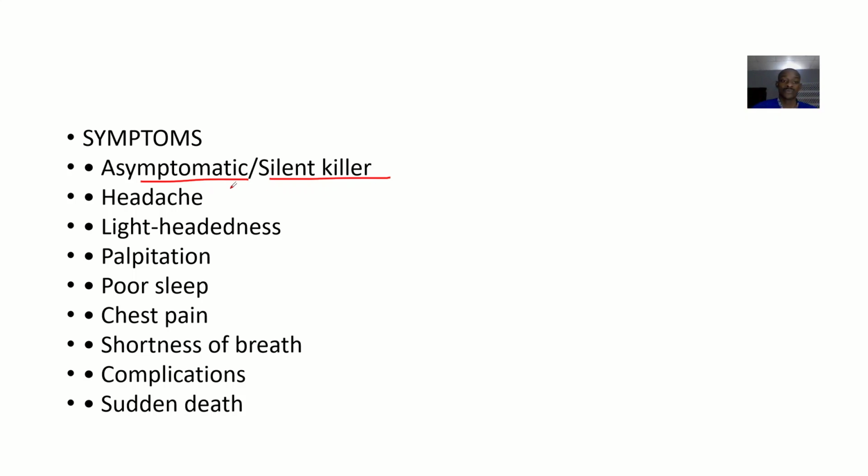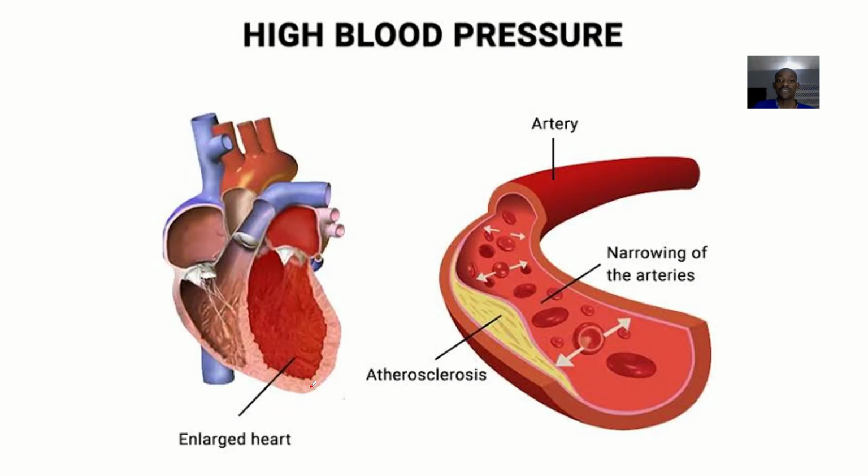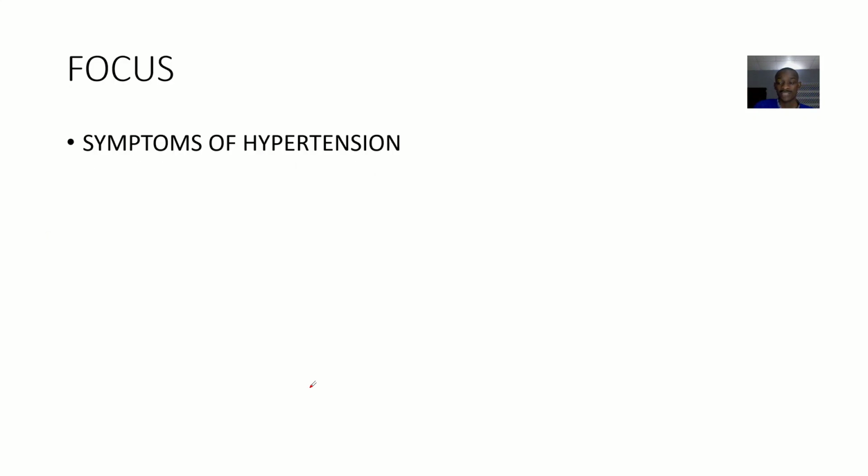Okay, so sometimes they might complain about headaches, lightheadedness, palpitations. Palpitations is when your heart is beating and you are aware that your heart is beating, because normally you shouldn't be aware of that. Okay, they'll be having poor sleep, that's insomnia. They're having problems sleeping. They're having chest pain, shortness of breath, some other complications, and sudden death. Okay, so all of this could comprise the symptoms of hypertension.